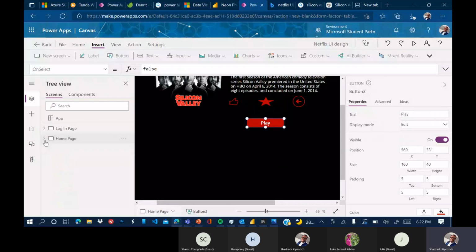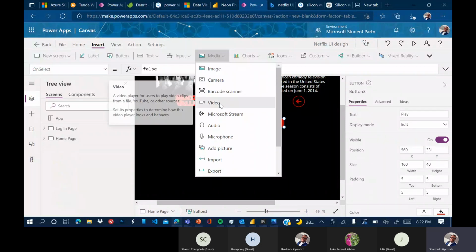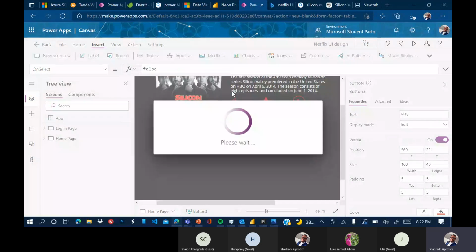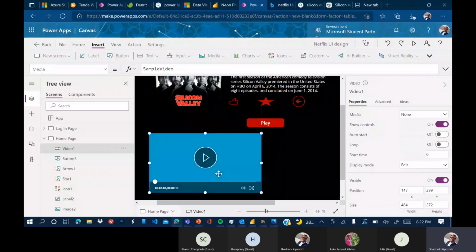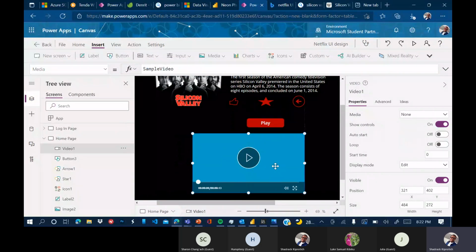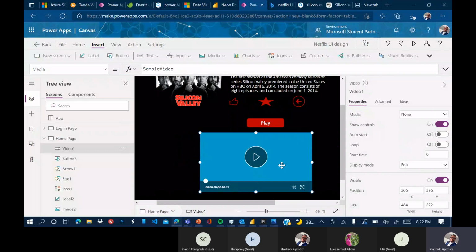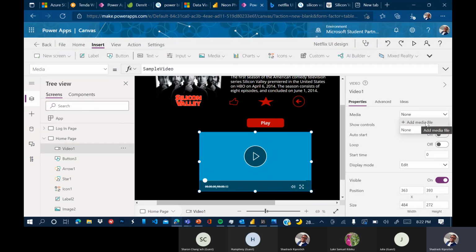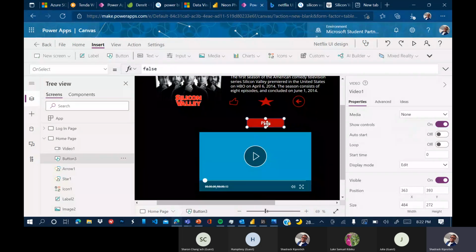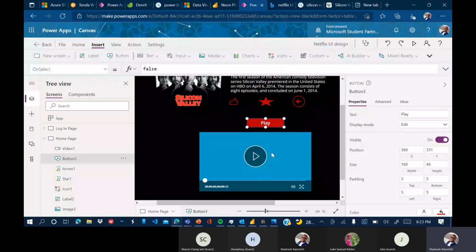And then now, for example, if I want to have a display video, I'm just going to go to video, then to media, and then I add a video. So just a preview. If I want to have a preview video, I can add this, so I can connect it to retrieve my video from the database. Or if I just have one video, I can add it directly from my PowerApps. So I'll just add a media file, and once the user plays it, it will preview the video, like have a trailer of the video.